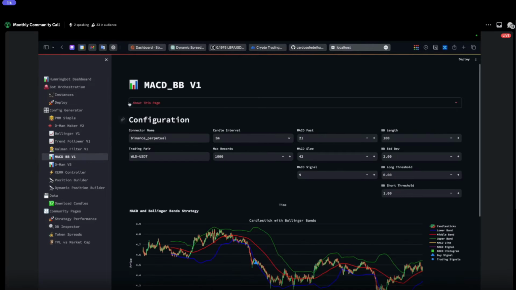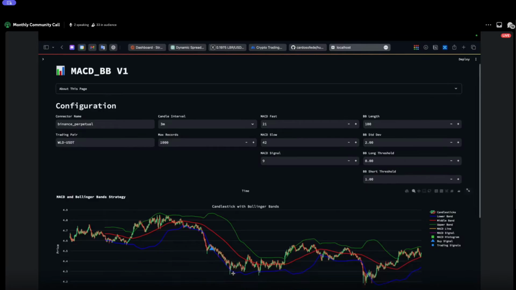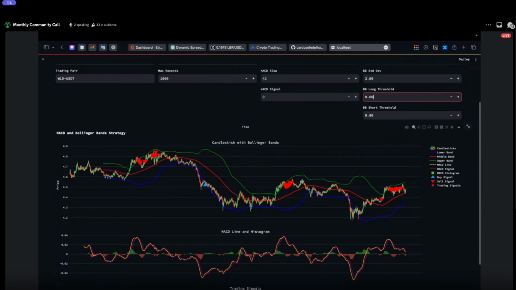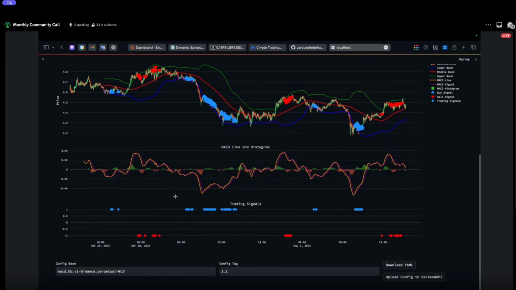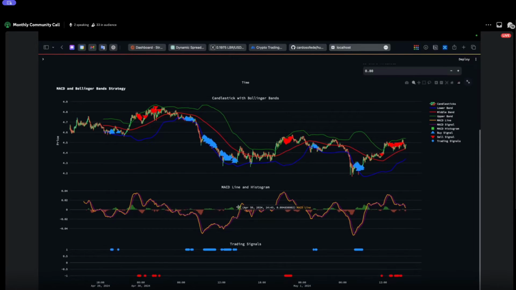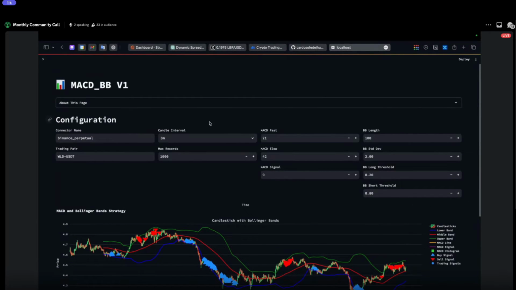This one from MACD and Bollinger was a little bit difficult to understand because it combines the MACD plus the Bollinger bands. Now you can play around and say, okay, if I put this here, now I see many more shorts. This one is my favorite from the directionals. And now I'm seeing more longs, and you start improving your strategy. Plus, when you are confident enough, you can just upload to the backend API. And you can always add more records if you want.